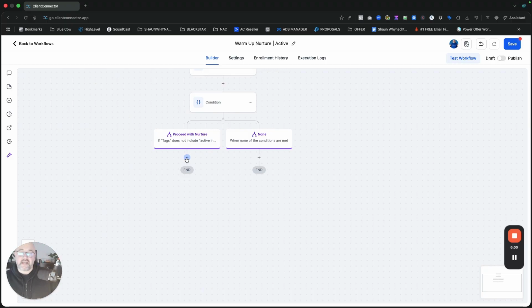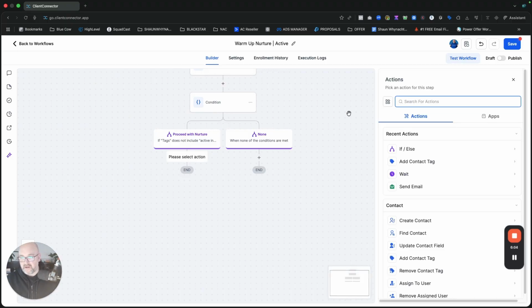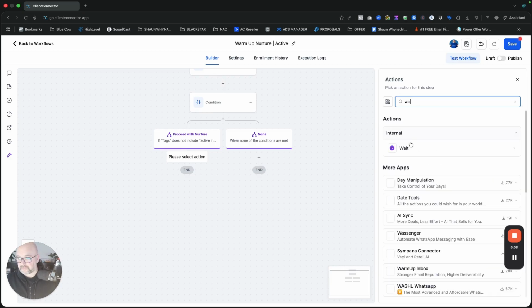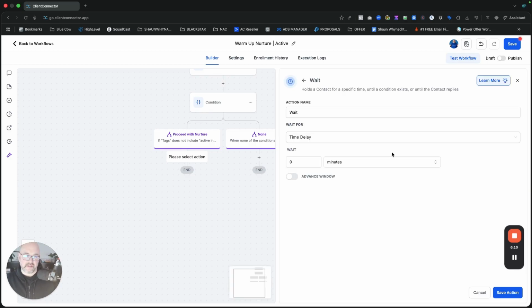Now you can do it in any cadence you want. So what we like to do is right away when we put it in there, I like to put a little delay timer in there, just because maybe you're going to actively drop them in and you're like, oh no, they're not supposed to be in there. You want to give time for them to actually get pulled out. Then we're going to say wait 5 minutes. Just gives you a 5-minute buffer to kind of catch your mistake that happens.